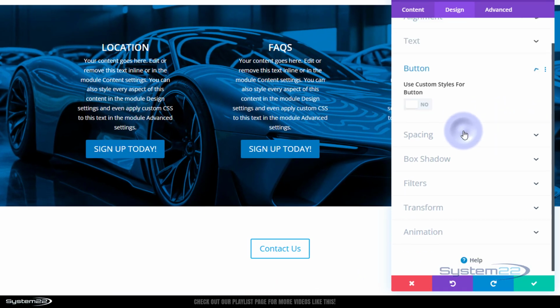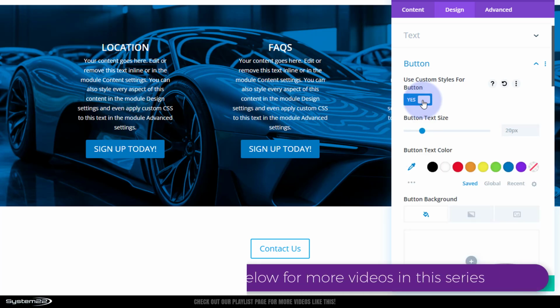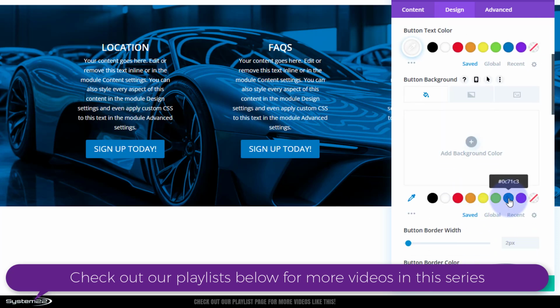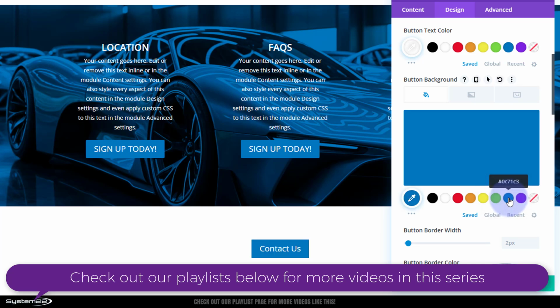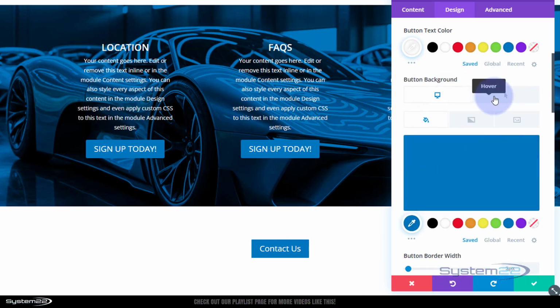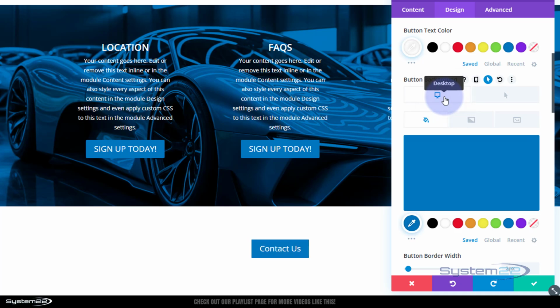And we'll just make it slightly more interesting. I'm going to go into the button. Let's make it like our ones above, perhaps same color. So button text, I'm going to turn white. It'll disappear into that background there. Let's make that background blue. We'll perhaps give it a hover color by rolling over the dark writing, hitting the little arrow, 2 tabs. Desktop, it can stay blue. When they put their mouse on it, let's have it turn orange. Perfect. Well, that's all I'm going to do for my button at the moment. We're just going to leave it there.